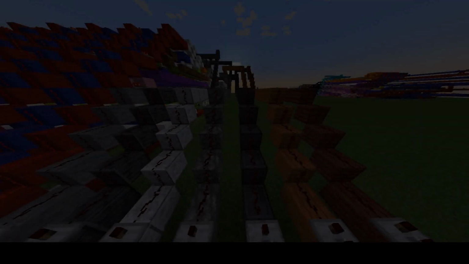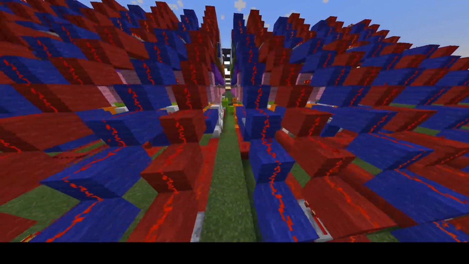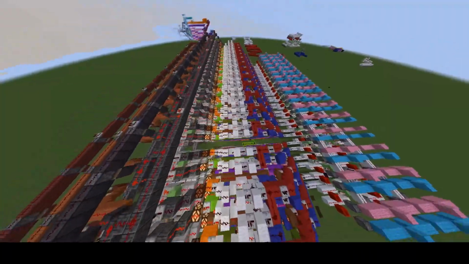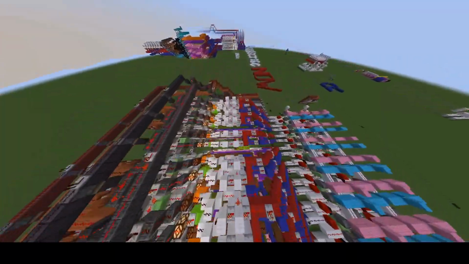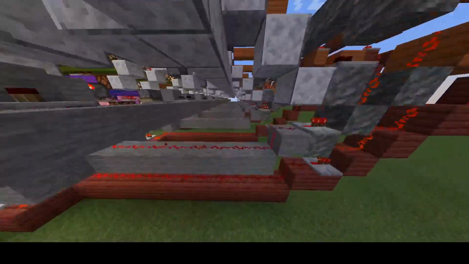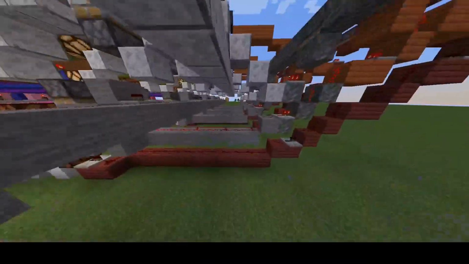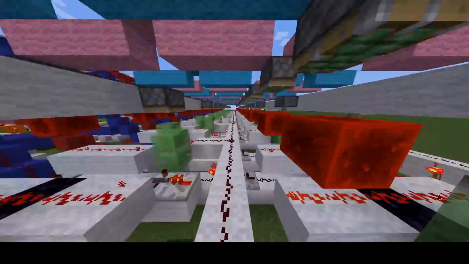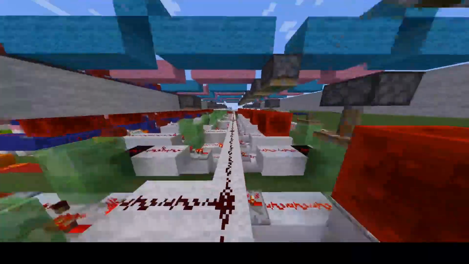So, that's about 16... Yeah, that's 16 XOR gates right there, I think. And then we want 64 NAND gates to make the whole adder. But I could cut it down a bit and just do 7. So instead we'll have 14 XOR gates, and that will give us 4 times 14 as our result. I think that's 56. I don't really care. I'm just gonna build it.